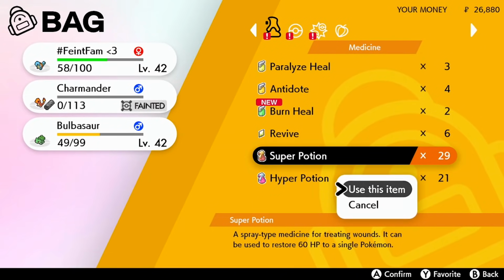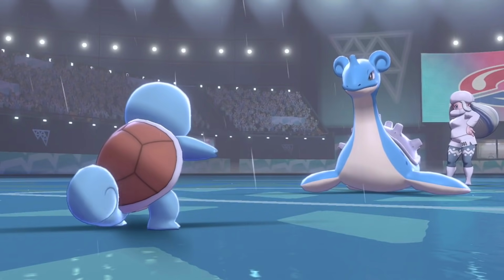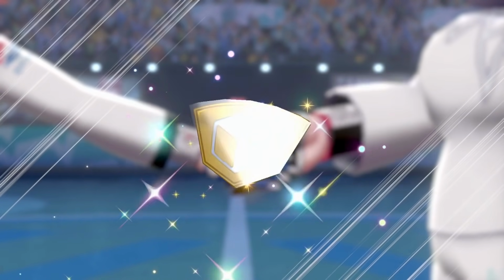I had to burn it with Charmander's Inferno just to get some extra damage and revive Bulbasaur multiple times until I could get a hit off that KO'd the Lapras. But it worked out and we managed to get the 6th gym badge.